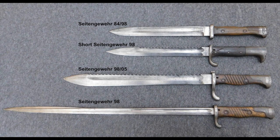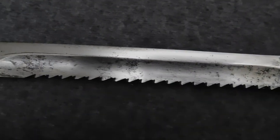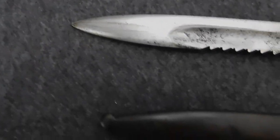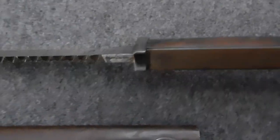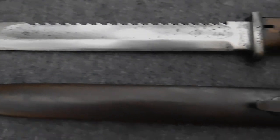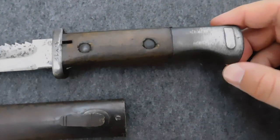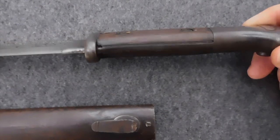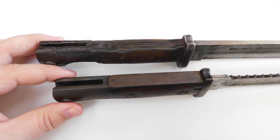They needed to be shorter, rugged, cheap, quick to produce, and use metal scabbards to save leather for boots and belts. In 1915, one of these new pattern bayonets was ready. The Bayonet 84/98 New Pattern was everything the German soldier needed from a bayonet during the First World War. The overall appearance is very similar to the first 84/98, now called the 84/98 Old Pattern. But one of the most important features of this new pattern may not be so easy to spot — it is the installation of a flash guard at the back of the handle.